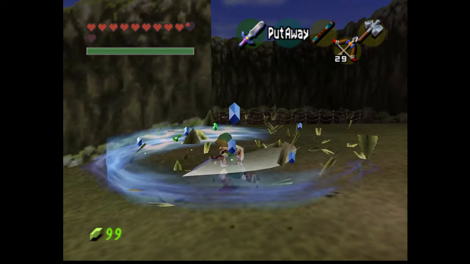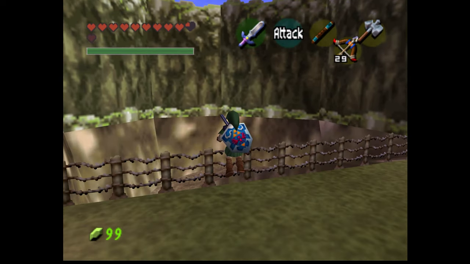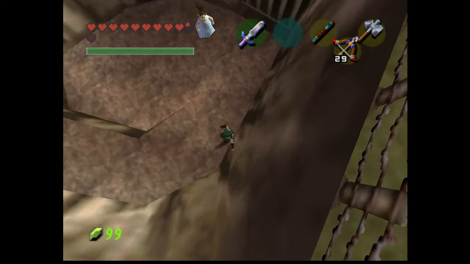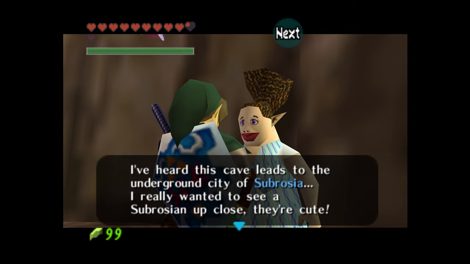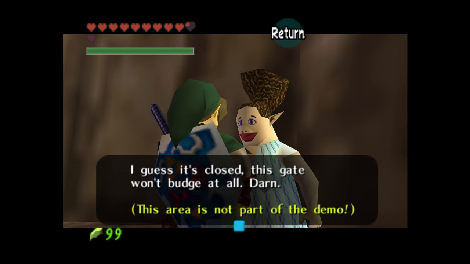What else is in the field? Lots of rupees, I see. Oh, what's this? Hello there, lady. I heard this cave leads to the underground city of Sabrosia. I really want to meet a Sabrosian up close. They're cute. I guess it's closed, but this gate won't budge at all. Darn. This area is not part of the demo.